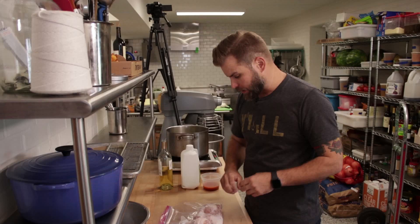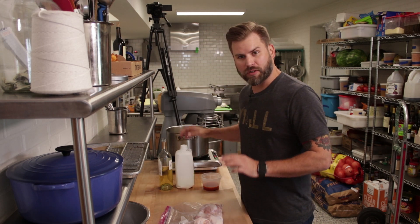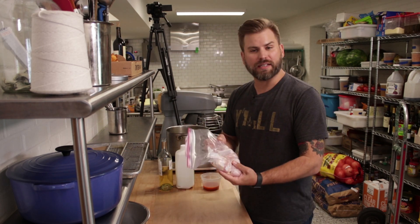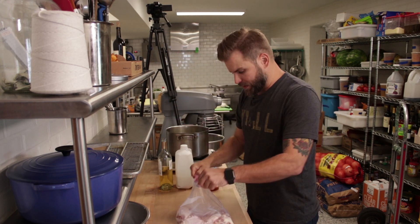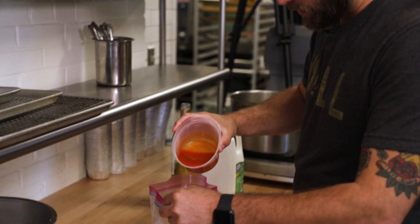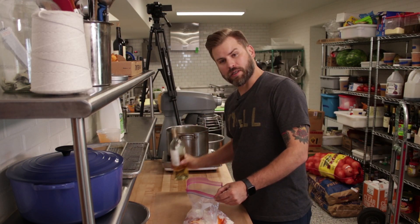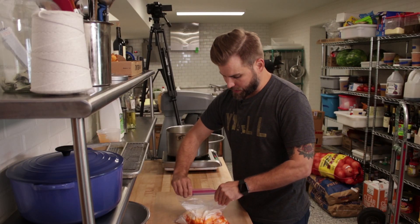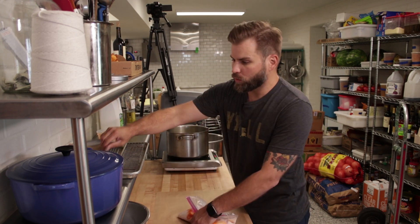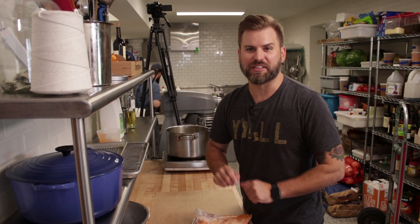Now time to move on to our chicken. We're going to brine it, but we're going to brine it in a different way using a couple of familiar ingredients, but one thing you might not expect. The easiest way to brine a chicken: one gallon Ziploc bag. Open that up, and in the bag we're going to add hot sauce, full fat buttermilk — don't get the low fat stuff. Now for the ingredient you may not expect — it adds a nice acidity — some dry white wine. Get all the air out of the Ziploc bag. We'll put this into the refrigerator for at least four hours to really pack that flavor into the fried chicken.